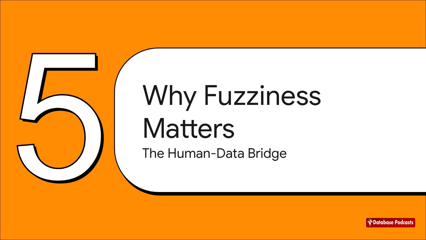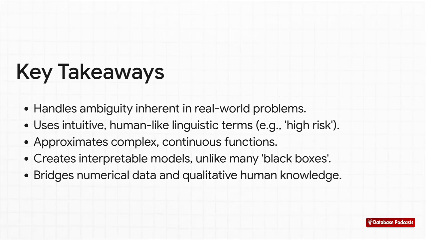Okay, so let's pull all of this together. Why should you care about this fuzzy stuff? What's the real advantage for someone who works with data day in and day out? Well, I think the biggest takeaway here is that fuzzy logic gives us a solid mathematical framework for dealing with all the vagueness and ambiguity of the real world.